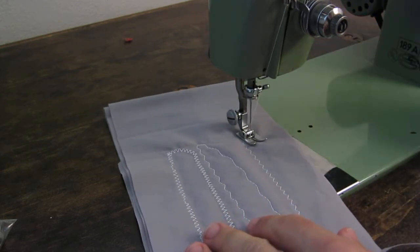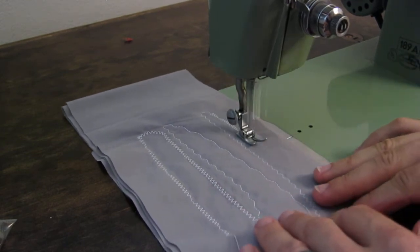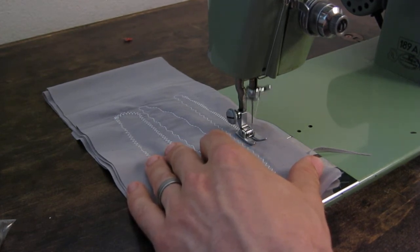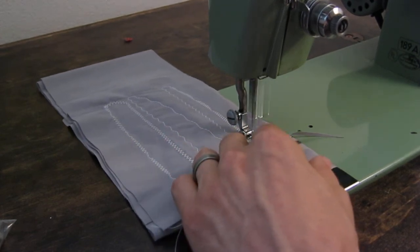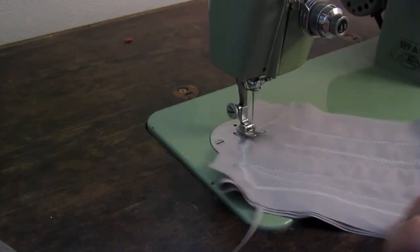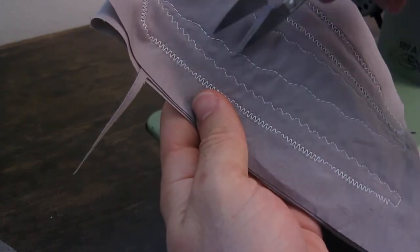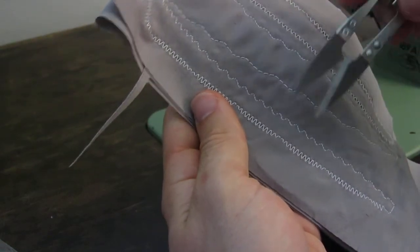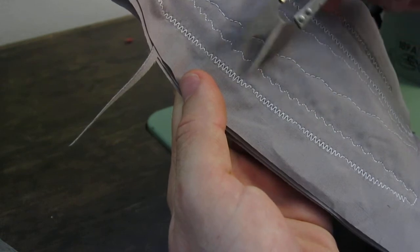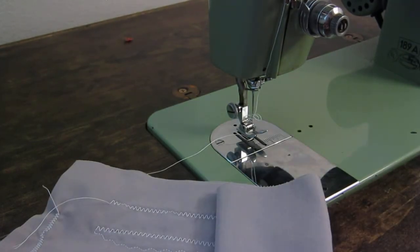This machine really is phenomenal. You can turn off the stitch position aspect of the cam and turn on the other one, which is the stitch width, and then you can see it does this thing. You can change the needle position to the middle and it'll change the shape of that stitch as well. Then go to the left and it will change also. So you can see the different three-stage here at really long stitch length, three-stage at short stitch length, and the wave pattern. With the needle position on the left it waves out from the left, and then it goes to the center when you change the needle position.